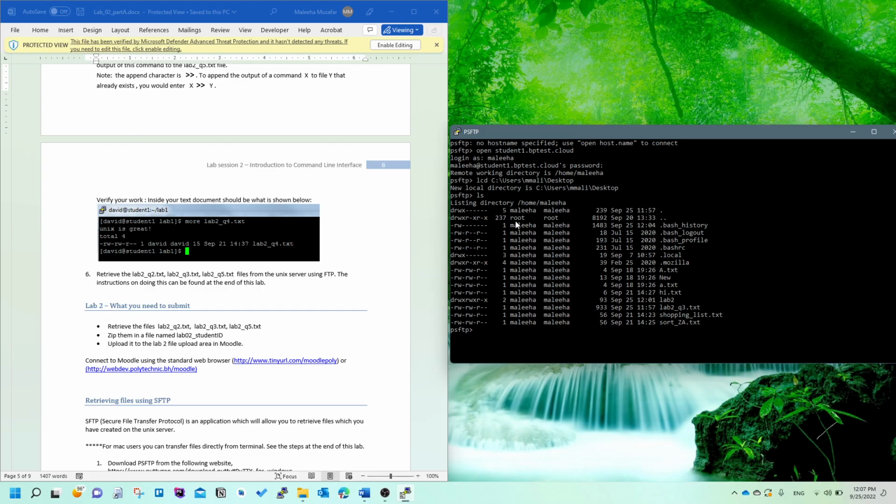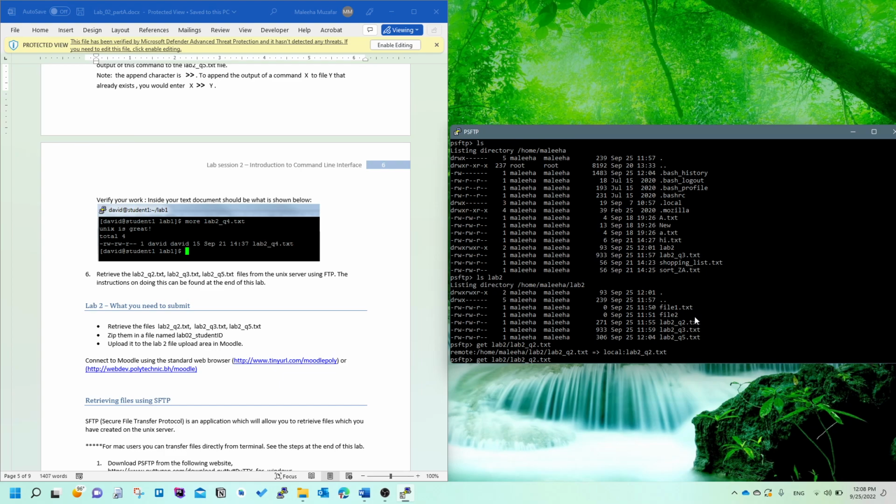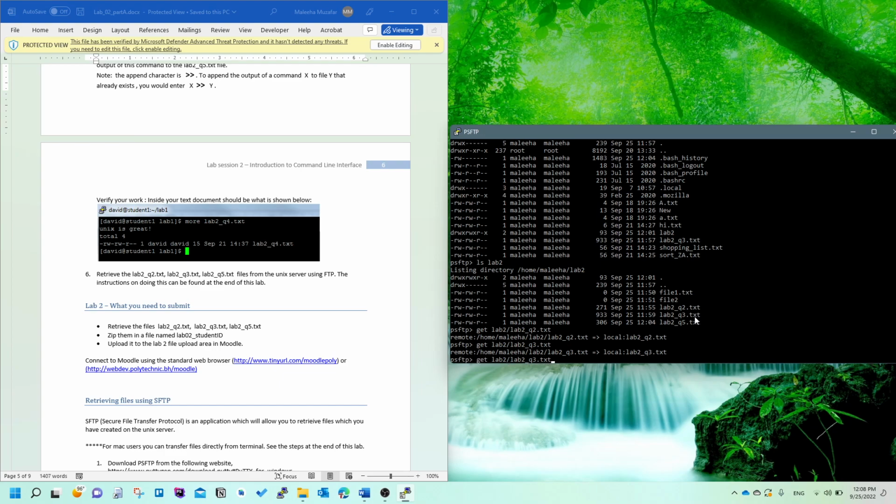Okay, let's do ls first. ls lab2. Okay, so now get lab2, the first folder, which is the outer folder, lab2/lab2 q2.txt, the same for q3 and the same for q5.